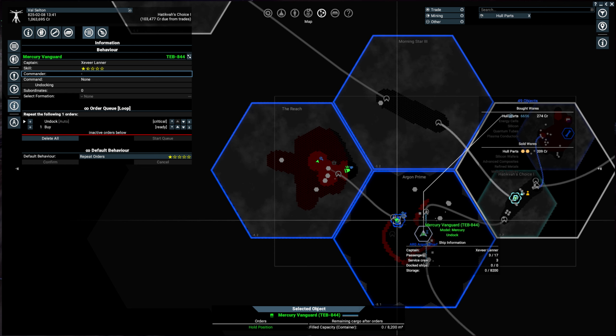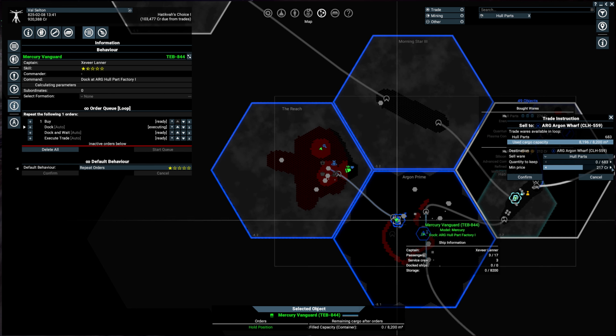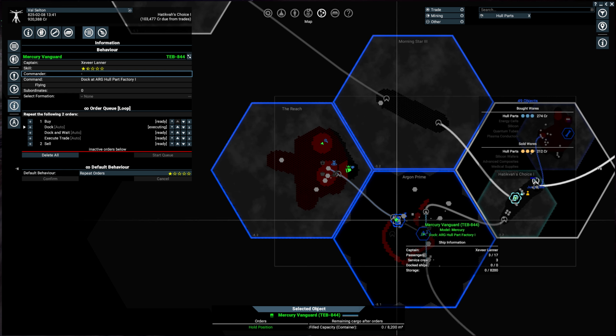And now let's do the sell order. Just right-click here. Quantity to keep is 0, so that means sell them all. And then minimum price to sell them at, we set 220 was our buy. So any little profit, I guess, but it should never get to this close of a margin. And hit confirm. And now the sell order's there.